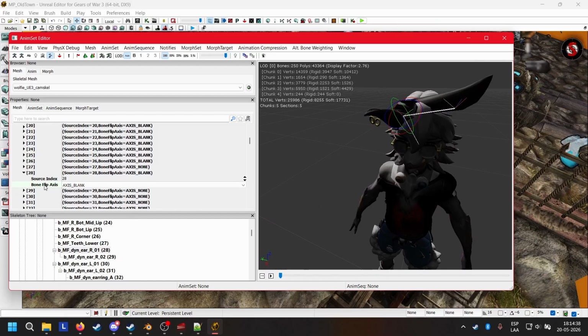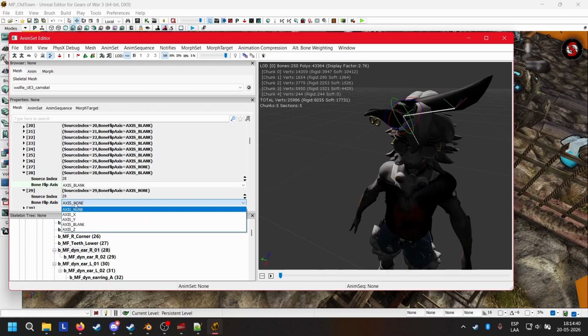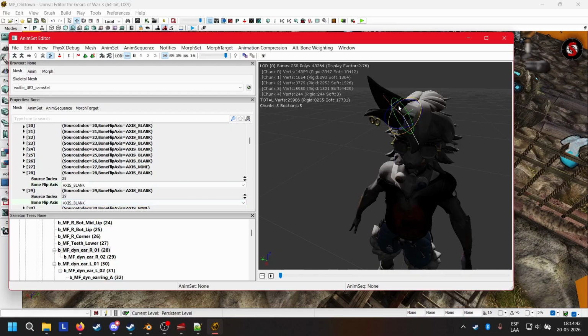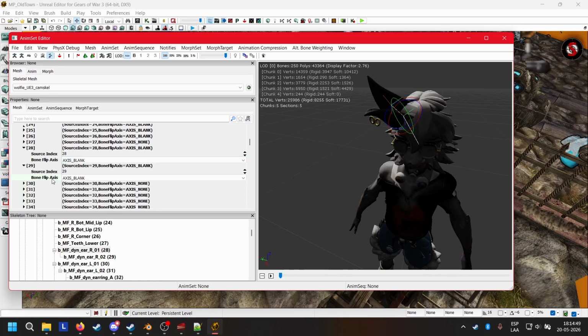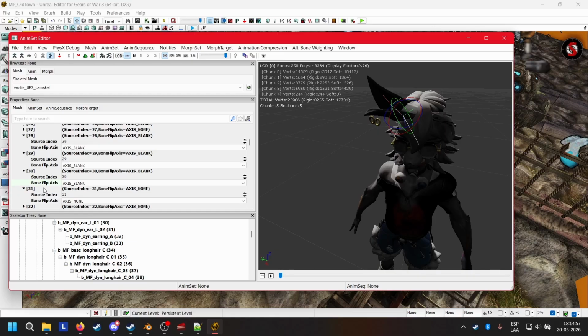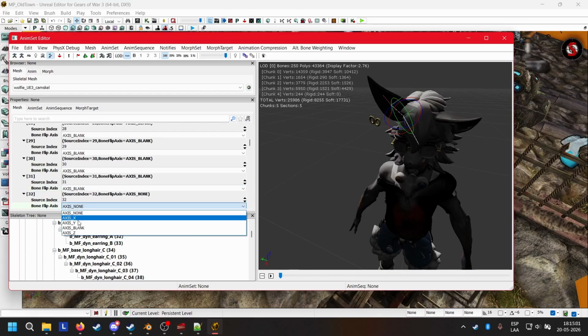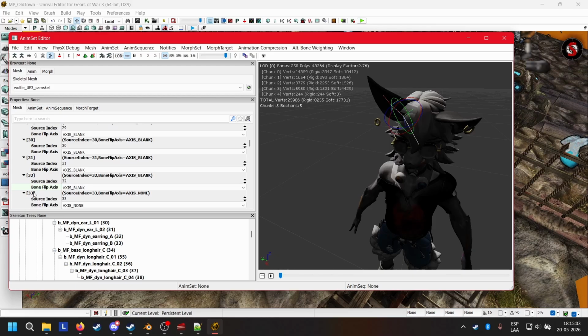Or you can go one by one, ticking them down, and it will actually try to fix itself up. See, that ear is where it's supposed to be now. You're supposed to do this with every single bone that is not the ones from the original model. So yeah, you can be here for a while just ticking down boxes to access blank.